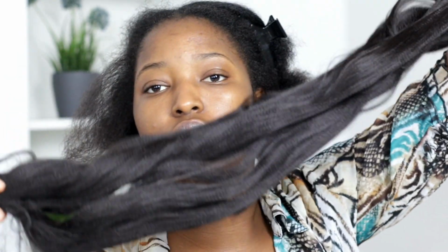So as you guys can see, I'm going in with this expression hair. I was a bit disappointed because I was looking for the pre-stretched hair, but I could not find it, and I have no time to waste, so I just went in and did it like that without pre-stretching the hair.